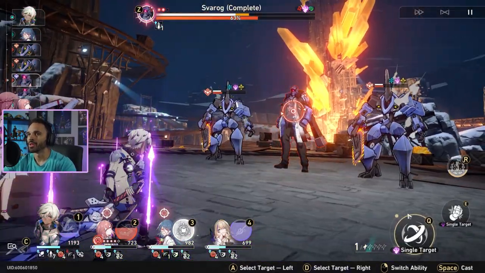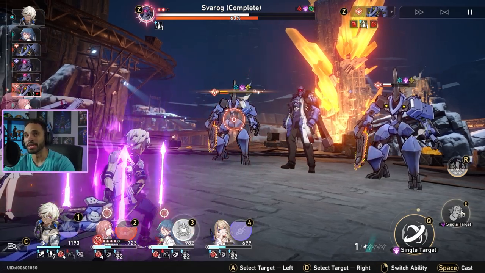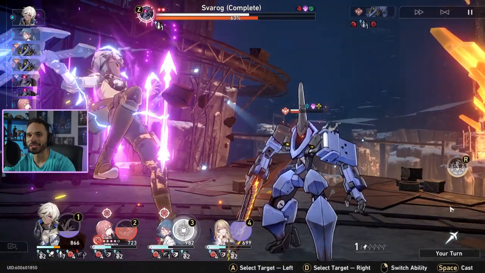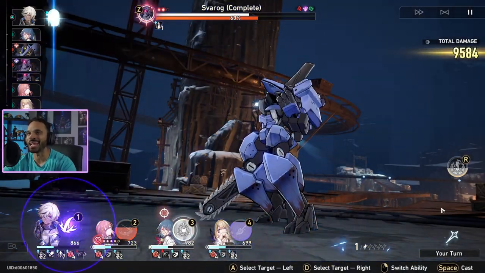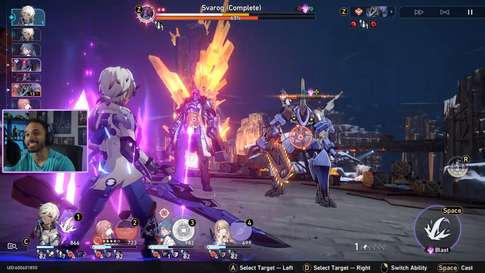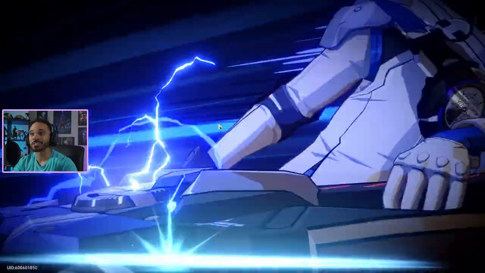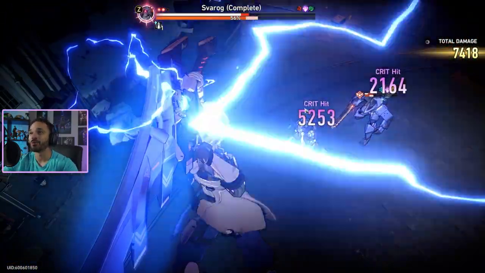Uh-oh. Mama, there goes that man. Hold up, we gonna kill him just to get our immediate energy regeneration? Is this crazy? Pain! Now we get to ult. No, this is crazy, bro. These guys don't stand a chance, bro. Arlan is powerful, bro.